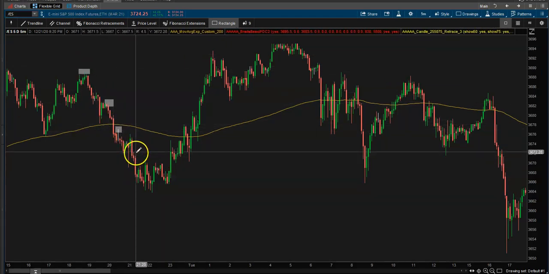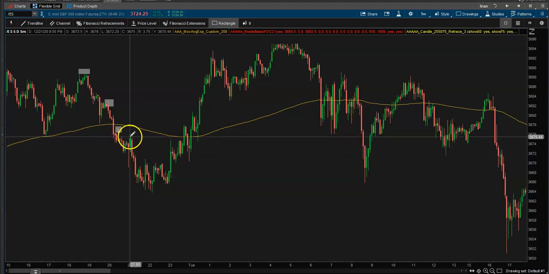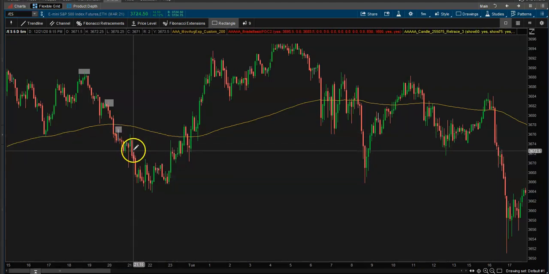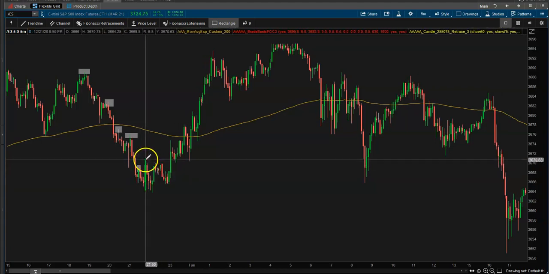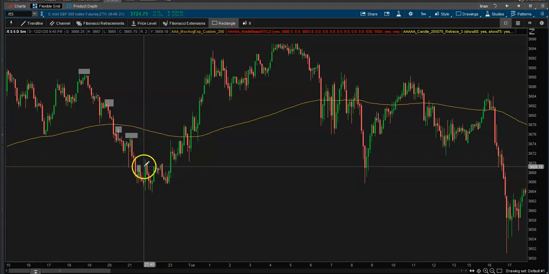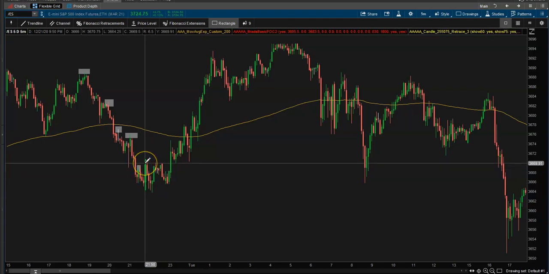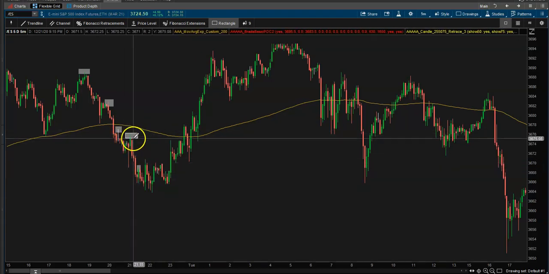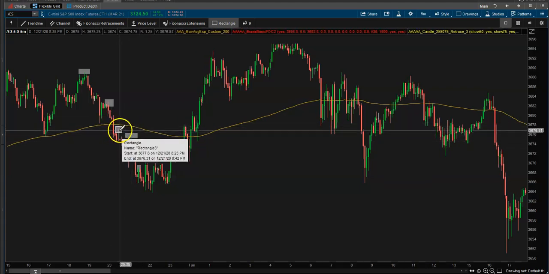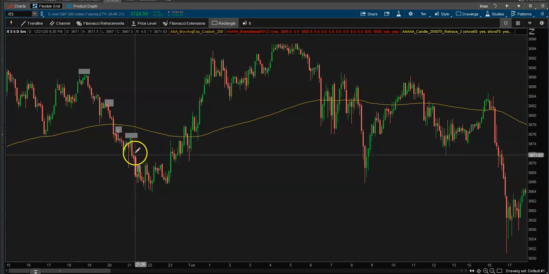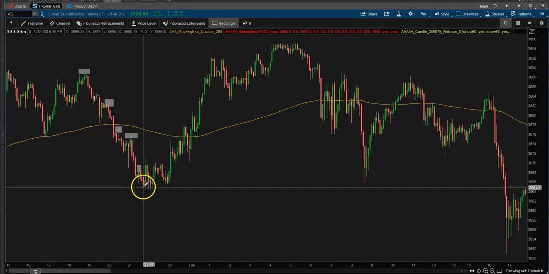And then we bounce, fall, come back up on the bounce, and then we reverse and take out this low. Once we take out this low right here on this candle, this is a lower high. And we keep doing this over and over until we come to this candle. This is the first candle on the bounce. Think of the waterfall: once it breaks up, how far does it go to the prior swing high, or do we fail before and make new lows? And that's kind of what happened here.